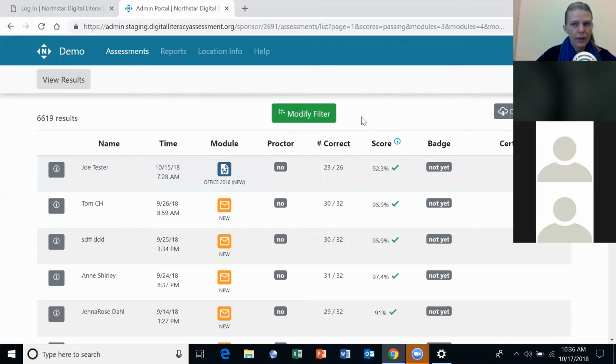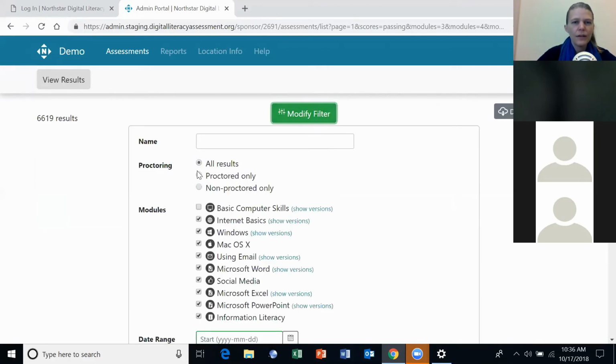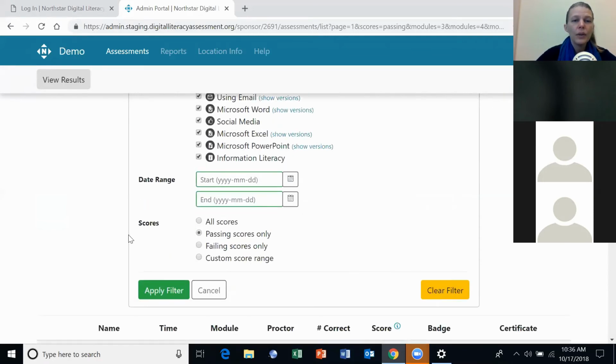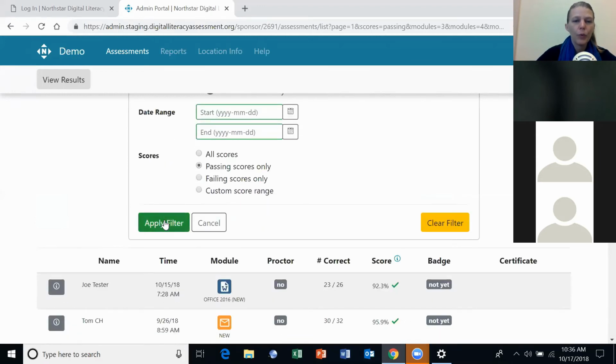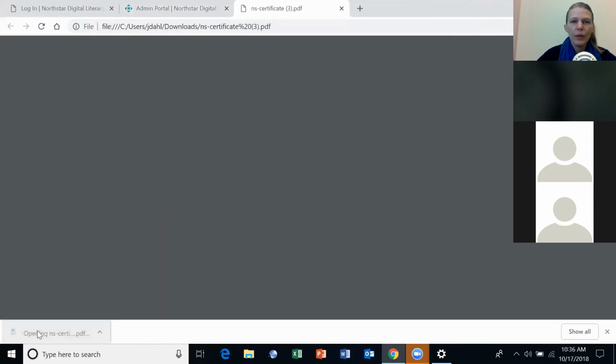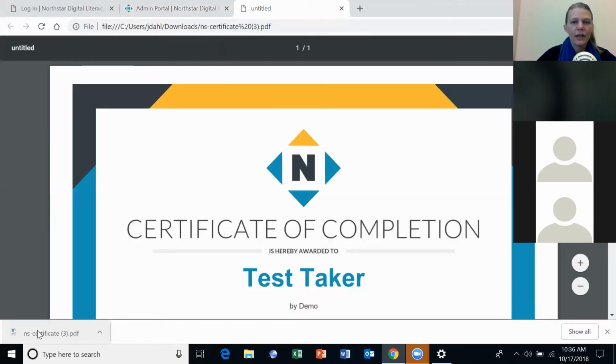And I'll find the right filter to get us some examples where we can get a certificate, so we can see that as well. So again, you can only earn certificates if they were both proctored and passed. So when I have that there, I get the option to generate certificates for these folks. If I just want one certificate for one module, I just click on the button and it downloads a PDF, and then I open the PDF and there it is, the certificate. Pretty straightforward. As long as you feel good about printing things, you're set.